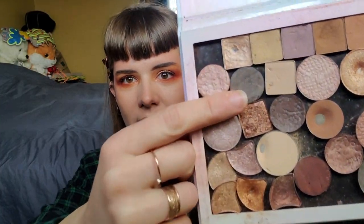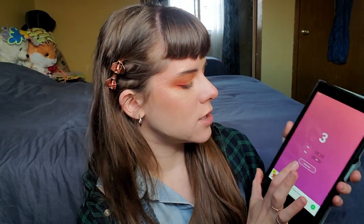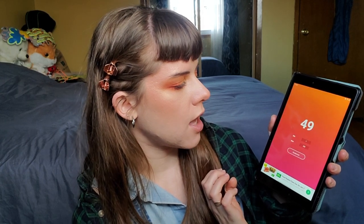So I checked out the shadows that I rolled in, and one of them will be too similar to a shadow in my Pan That palette. The Fates wanted brown sugar back. So this is a henna mix with a Pixie palette shadow. It's too similar to Prism for me, so what we're gonna do is roll in another one and check that. 49.